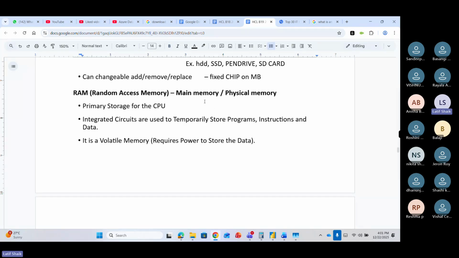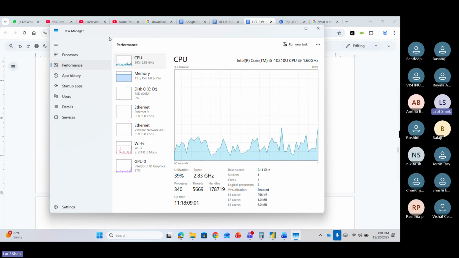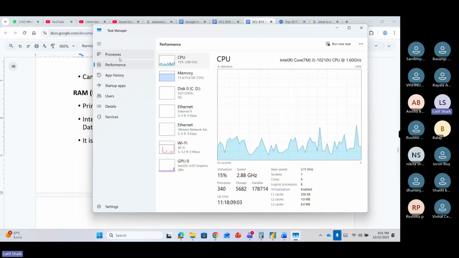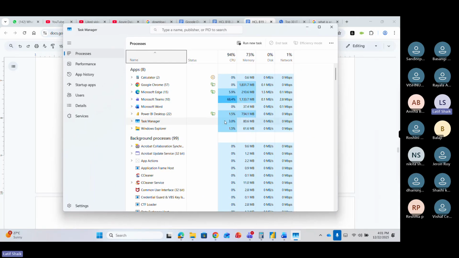RAM, again, random access memory, is also called main memory or physical memory. RAM stores data temporarily. For example, I open a picture; see, the task manager is running. If I close this task manager, which is consuming 80 MB of RAM, that much space becomes available.